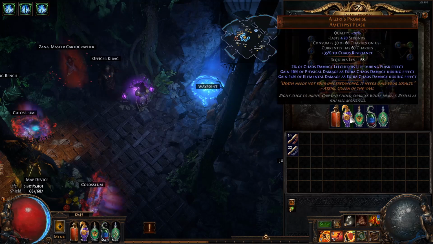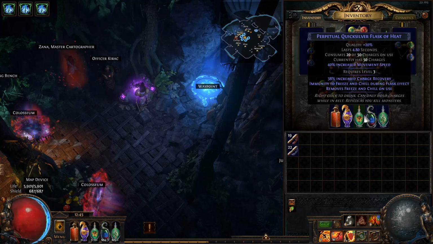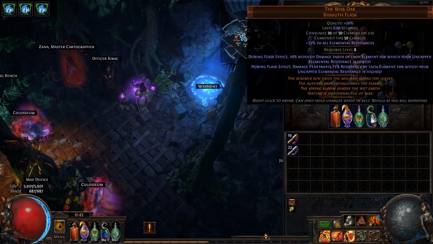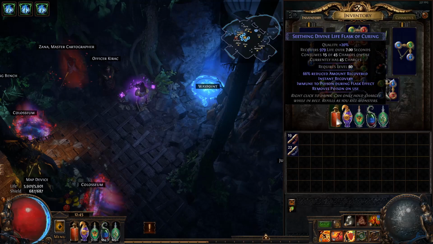As for the flasks, you want to get Zeres and a bismuth, if you can. They're super cheap. They're like 1C each, 2C maybe. So go ahead and buy those. And I want a divine flask.